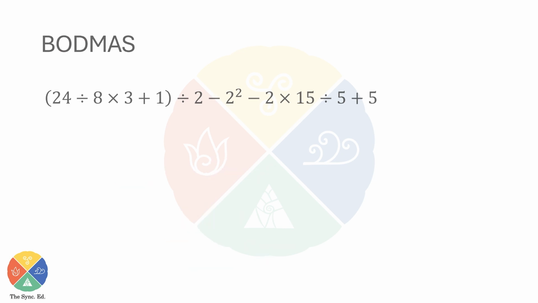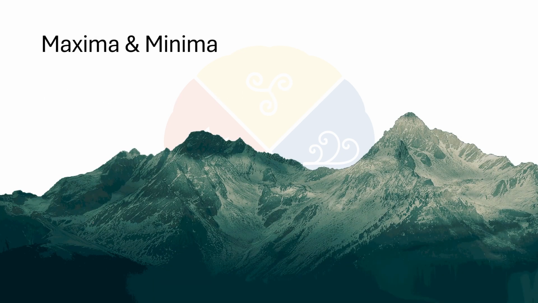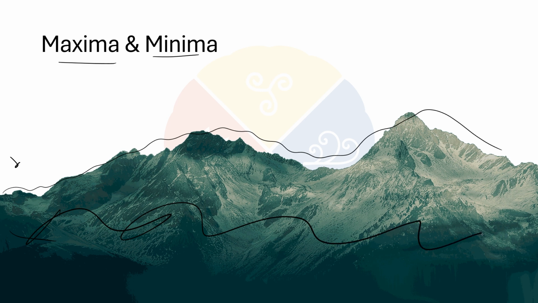So let's move forward. So that was the basic concept of BODMAS. Now this problem needs a little bit more information, and that's where Maxima-Minima comes. Now if you look at this mountain, just look at the background, the horizon, don't ignore all these areas which are in the front.